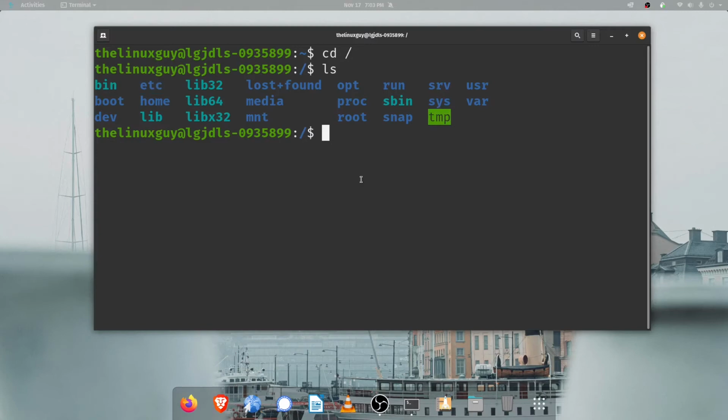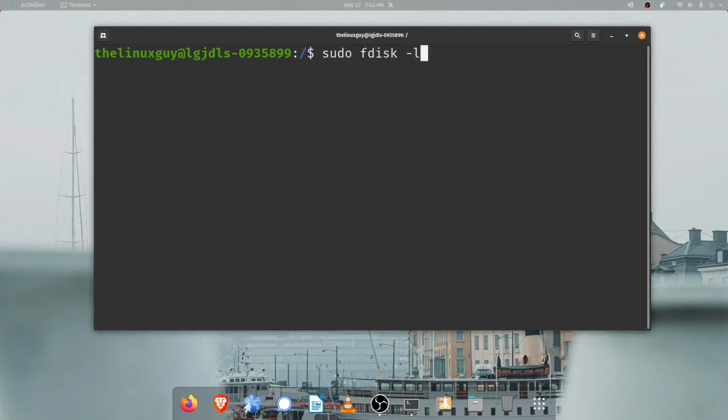But by using the / and then the media, we can effectively mount as many drives as we want, and we can call them whatever we want. All modern Linux distributions contain some form of fdisk, so this command should run on all of them.